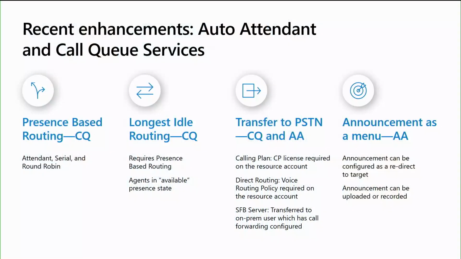The last feature that is just now shipping is the capability to provide an announcement as an auto attendant menu. This basically allows an auto attendant menu to be configured to redirect to a specific announcement. So an announcement can be recorded or uploaded for an auto attendant, and the menu can now point to that specific announcement. In addition to these recently released features, there's a couple of big features that we are in the process of shipping.